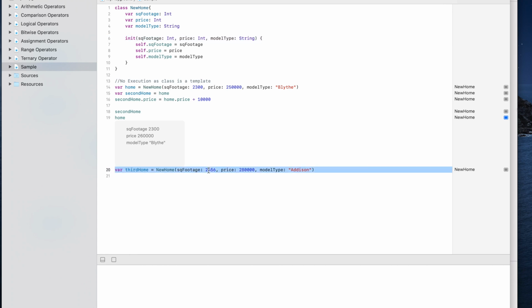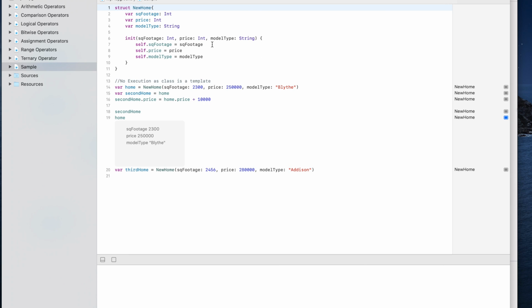Now, how is this different from structures or structs? We have worked with structs in the past. Seems very much like a struct. Are there any differences? And there are a few. So for demonstration, let's go forward and first change the keyword class to struct. As I do so, and I change the keyword from class to struct, you observe a few things. Number one is that there are no compilation errors. It works. Nothing that I'm doing is so special right now that classes and structures would deviate.